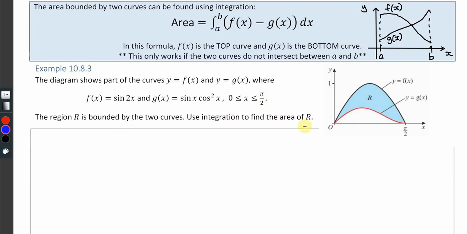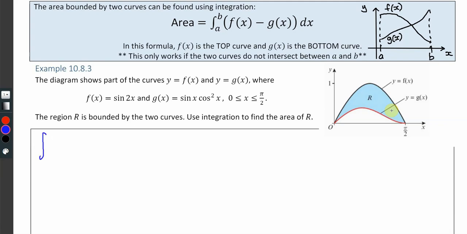It's useful to know that it doesn't matter whether R is completely above the x-axis or completely below, or maybe a little bit above, a little bit below. It actually absolutely does not matter. When you're doing top curve minus bottom curve, it doesn't matter where that area is on the graph. You might have a little bit below the x-axis, a little bit above. We don't need to worry about it, so that's good news.